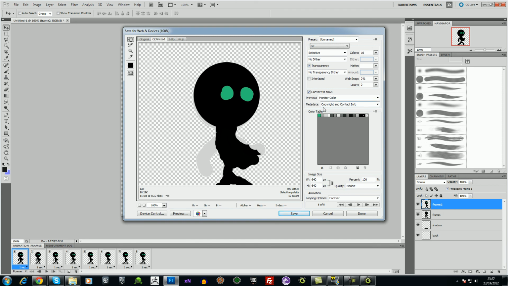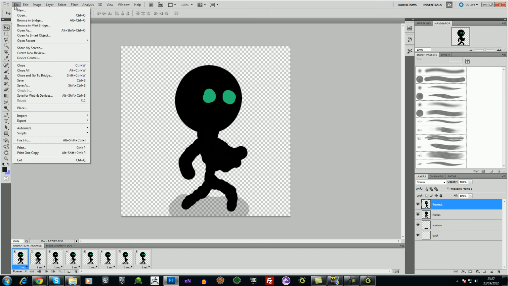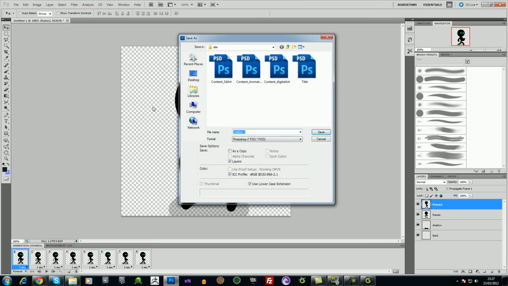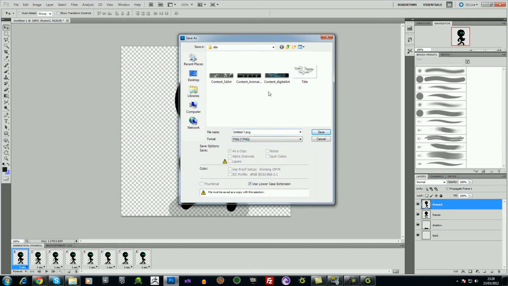So the best thing to do there would be to save it out as PNGs, and you would save each frame. Inevitably you would save each frame. I'm not sure if there's a way of saving as a sequence, but you save as PNG, you go frame 1.